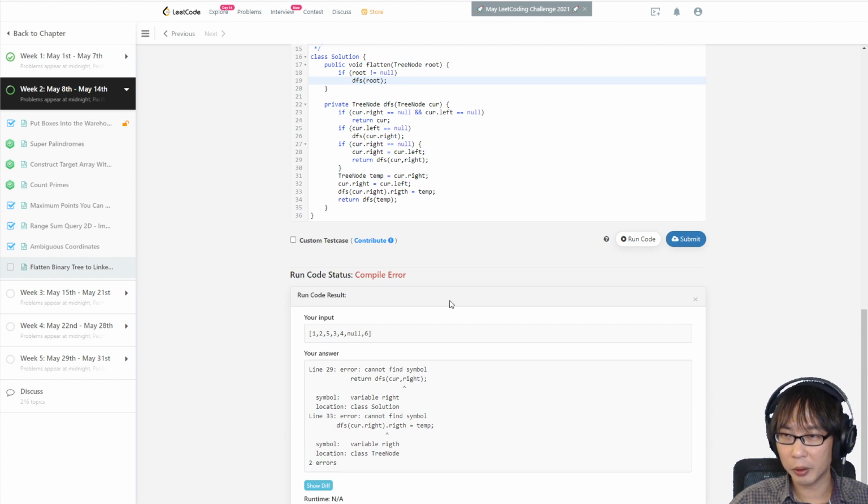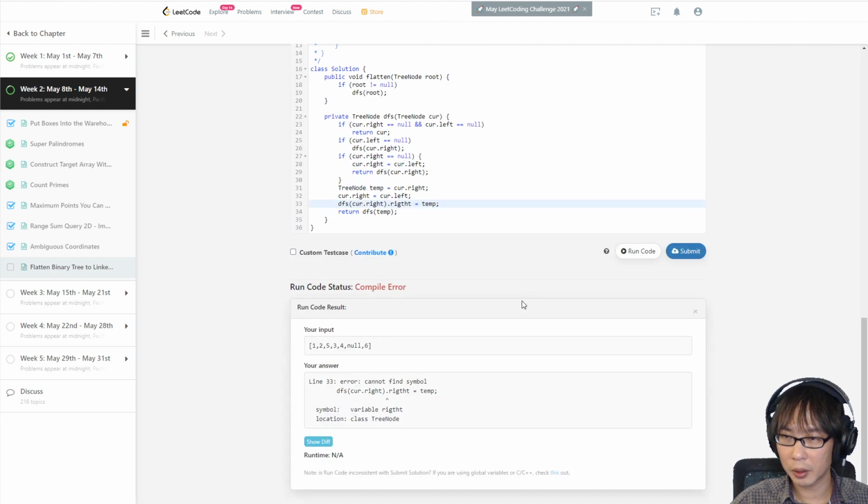Still a compile error. Line 29. Typo. And cannot find symbol. Right. Cannot find symbol. Right.